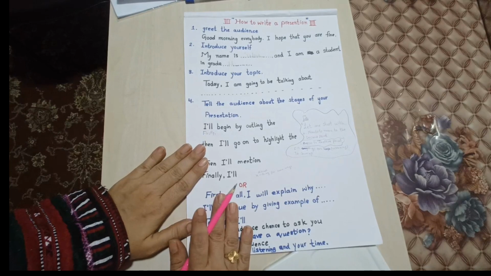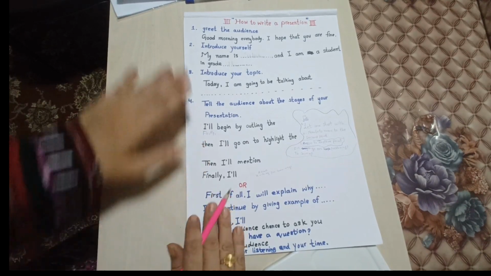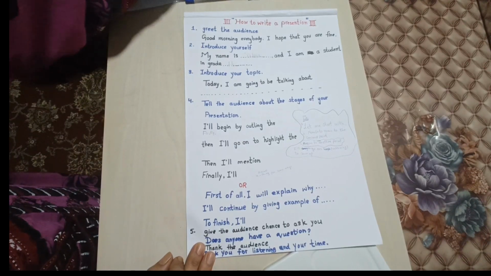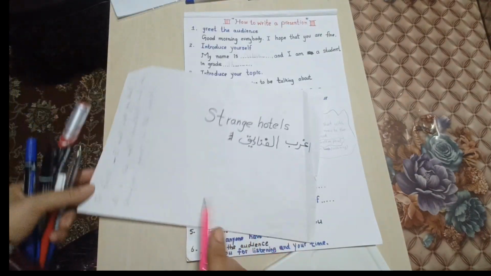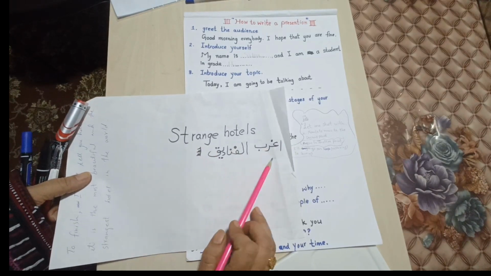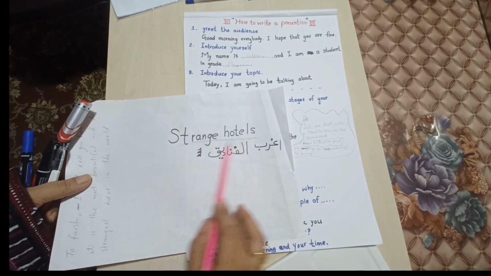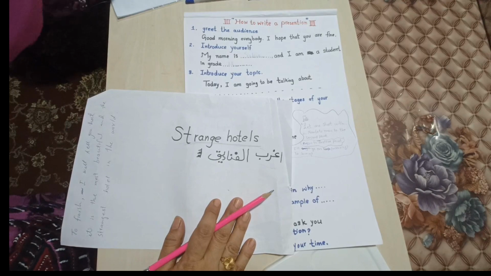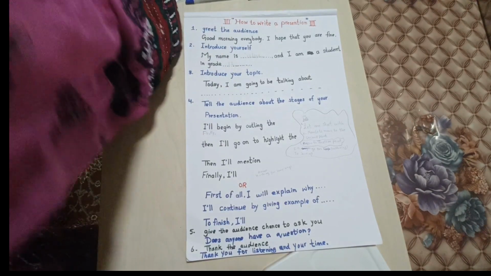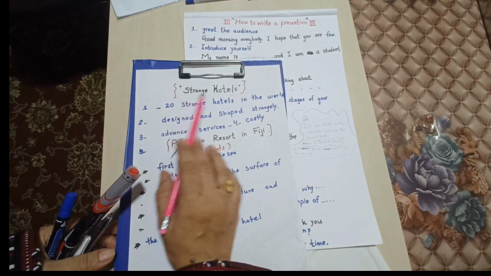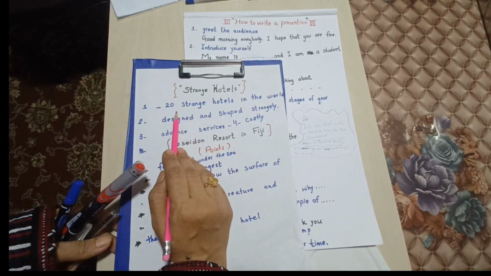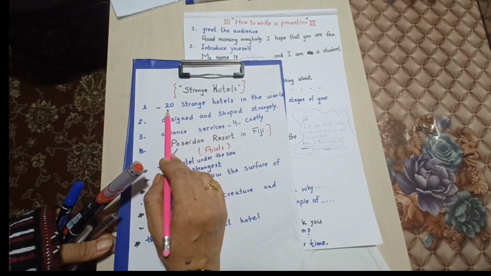So it is not only about one topic, so you should know your topic first, then you will write accordingly. Suppose we have chosen a topic. Somebody sent me a message and requested to write about strange hotels. So our topic is strange hotels. So how will we write about this? First of all, we need to write some information about our topic. We have to make a mind map. A strange hotel, what do we know about strange hotels? You have to gather some information about that topic.